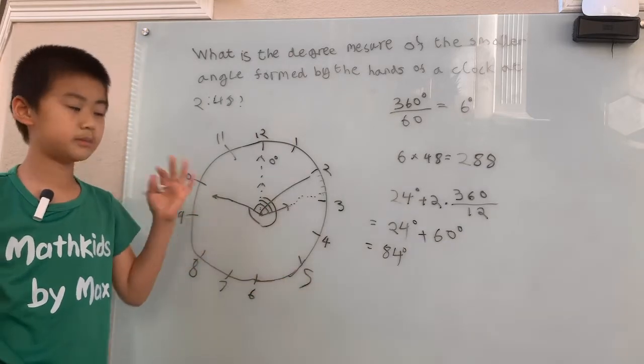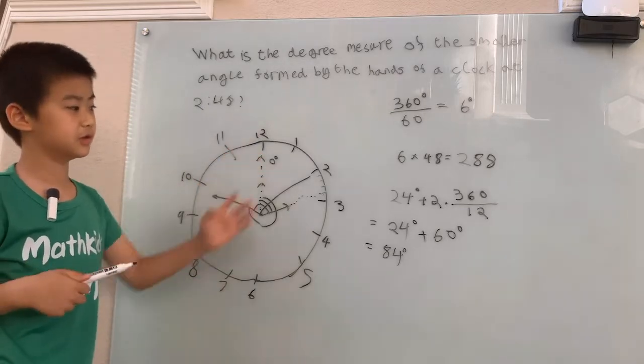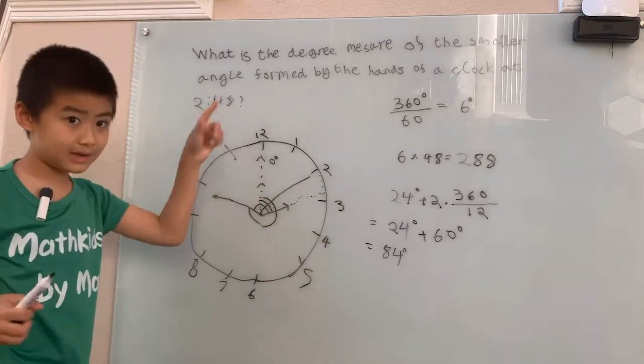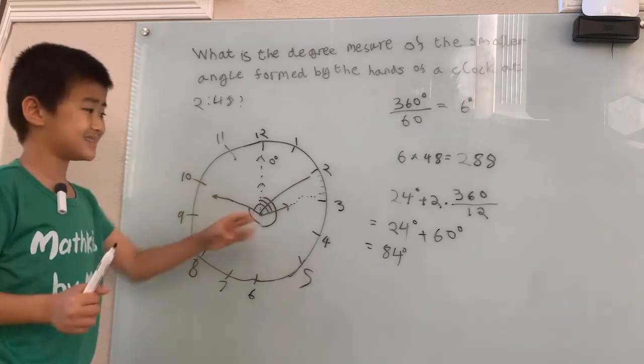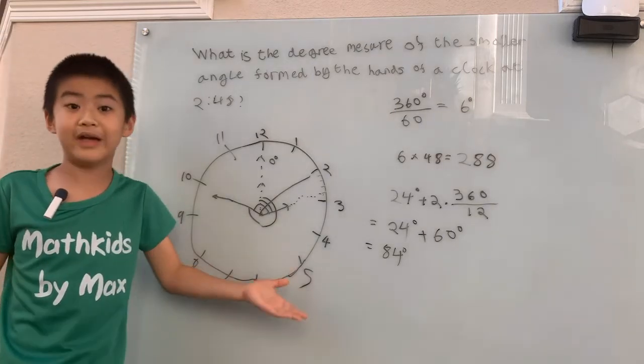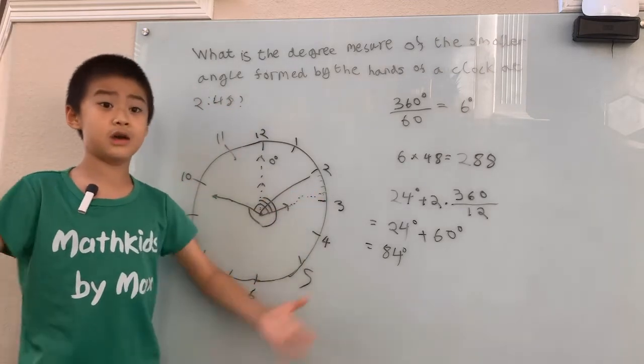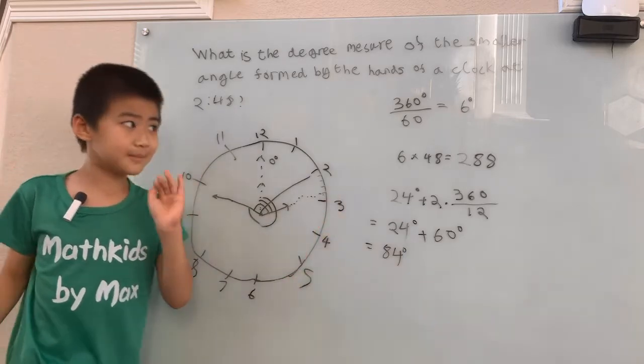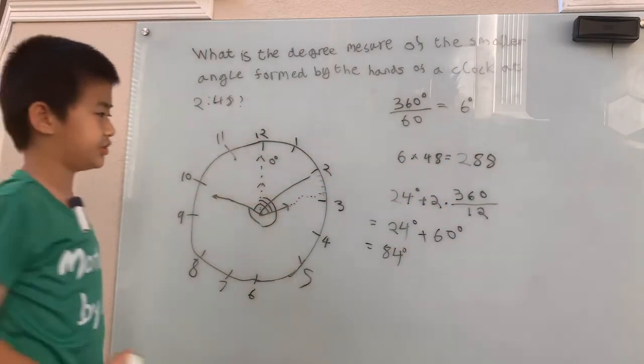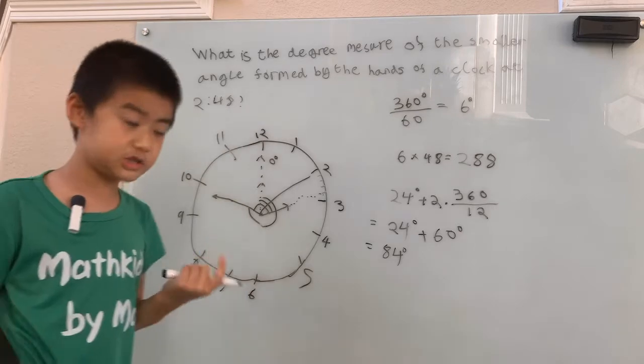Now, this is the counting way, the more low level way. Here, just count the tick marks and then use a little algebra to get the other part. But here's the thing. What if the 48 wasn't divisible by 12? It might be pointing at three and a half. What are you doing with that? If it's not a multiple of 12, it's going to be pointing somewhere between two tick marks. How would I get that?